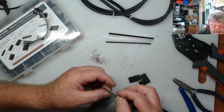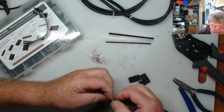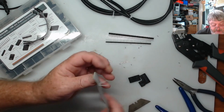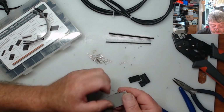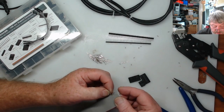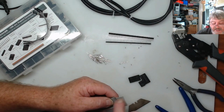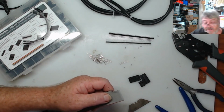And as you see, it just makes stripping these easier by putting that gentle slit down one side. It just makes it easy stripping these off. Once you get these long enough, you can pull them to tear them the rest of the way down. You just got to be careful that you don't tear the insulation off the side of the wires. That's why I find just run the blade down gently to score it, and then it will tear. Alright, so I'll carry on.